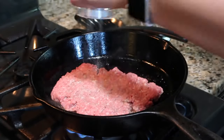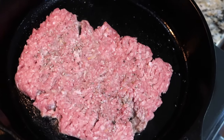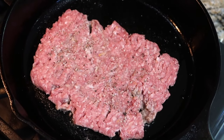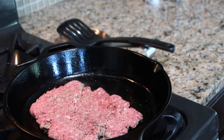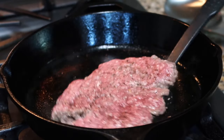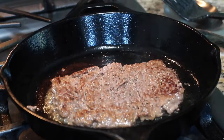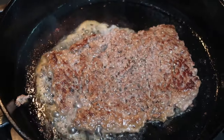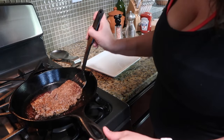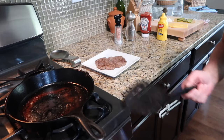So now I'm going to season this side with salt and then some cracked black pepper as well. And then you're going to let this sit and don't touch it until it gets that nice brown crust on the bottom. Okay, then you're going to season the other side with salt and pepper as well. So as soon as it's cooked through to your liking, I'm just going to take it and put it on a plate and let it just sit and rest.